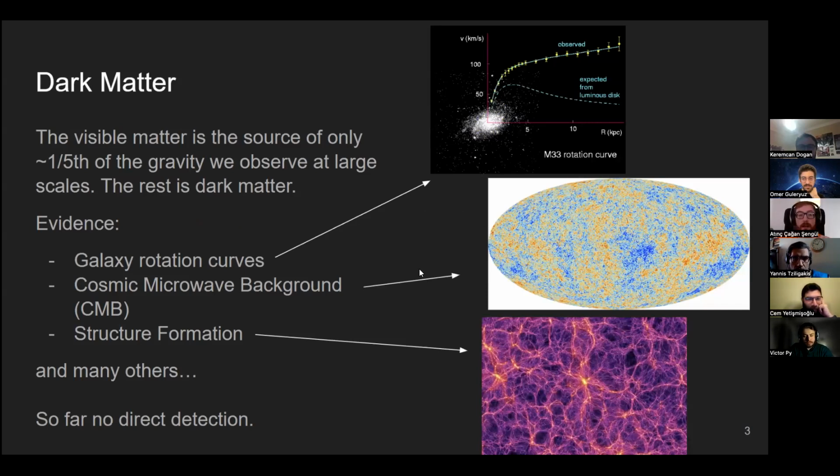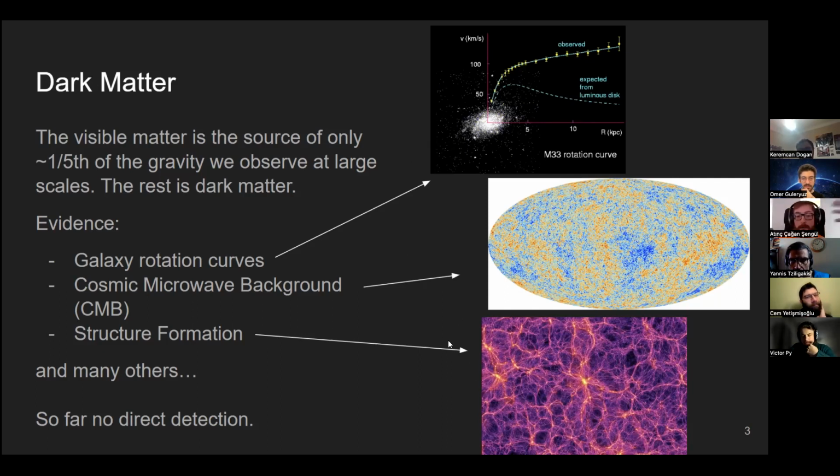In the universe, we have found out over the past century, this was a slow revelation, that the visible matter that we see in the universe when we look at the sky, the stars, galaxies, quasars, all the baryons that are part of the standard model that emit light, all the electrons, all the photons, only consist of 1/5 of the source of gravity that we observe in the universe. So there's 5 times more gravity that pulls stars together, galaxies together, clusters together. The evidence for this extra source of gravity, which we name dark matter, comes from various different places.